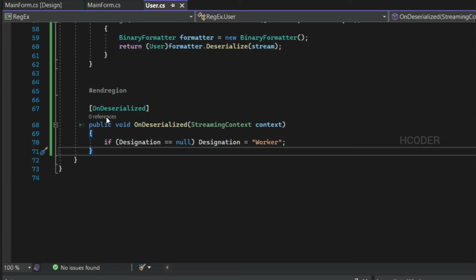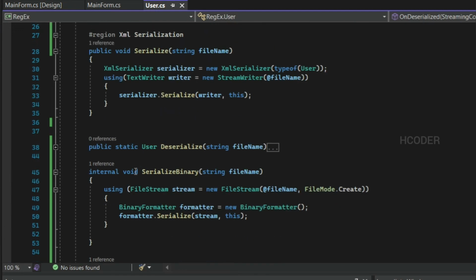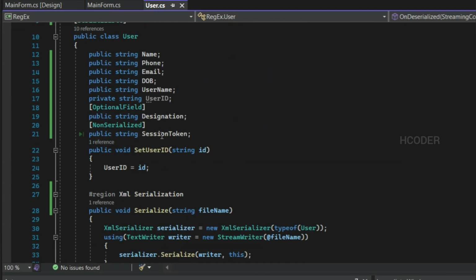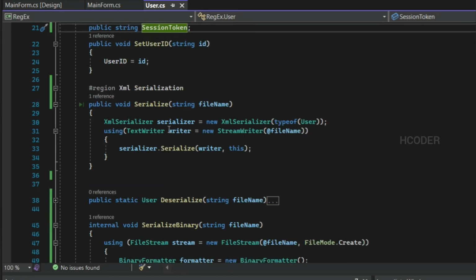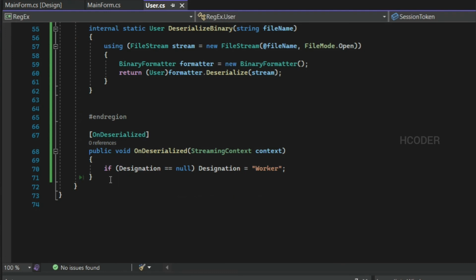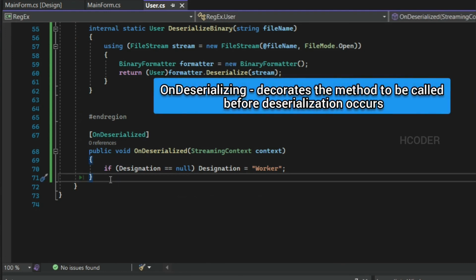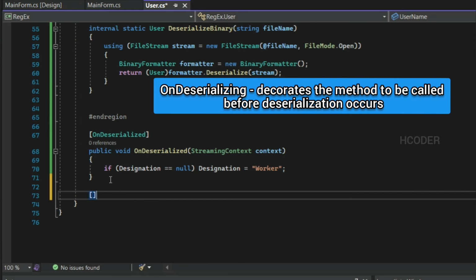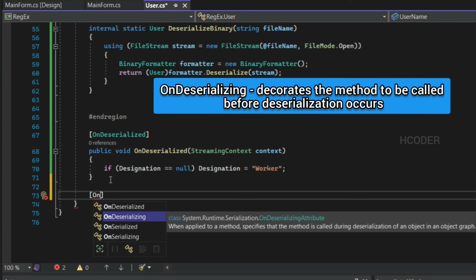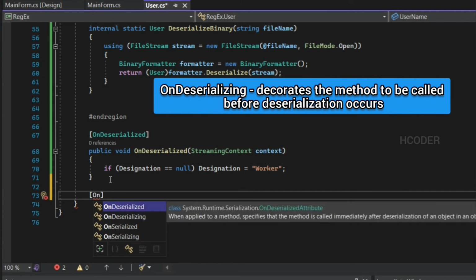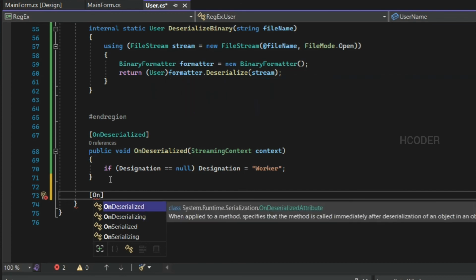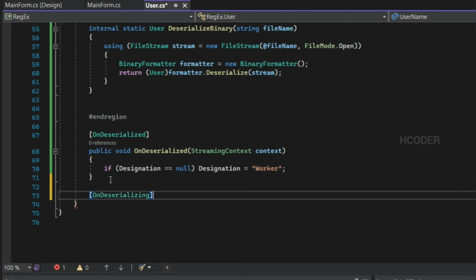And another thing we are going to do is we have a non-serialized field session token, and we are not going to save it in a binary file. So while deserializing it back, I am going to fill it with some value. So for that, we have another decorator called OnDeserializing. So that's different. OnDeserialized means after deserializing, and OnDeserializing means before deserializing.